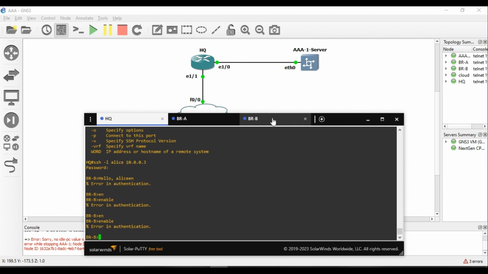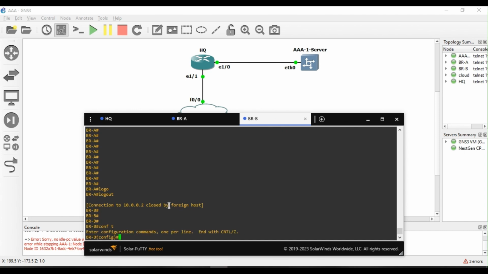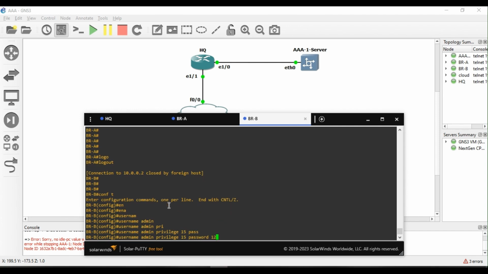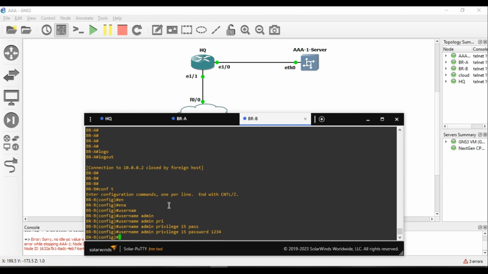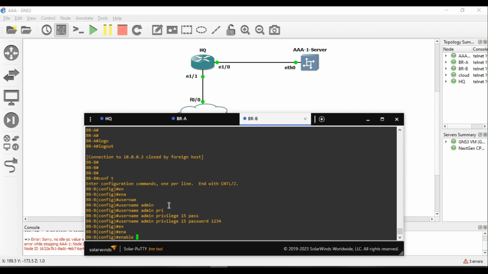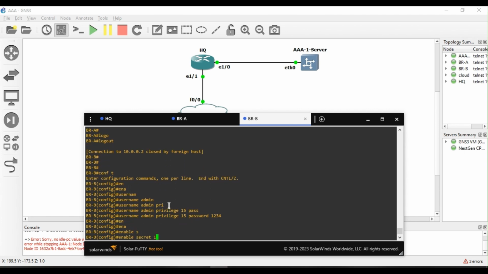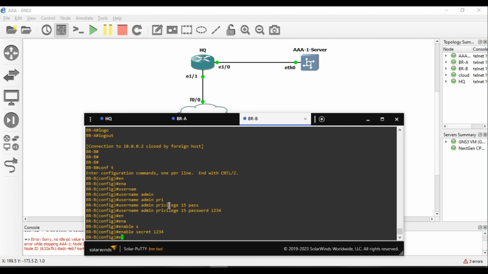Okay, it's like I've not configured the secrets on branch B. Configure terminal, username admin privilege 15, password 1234, and then enable secret 1234.